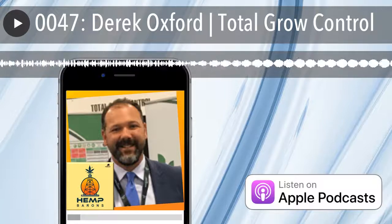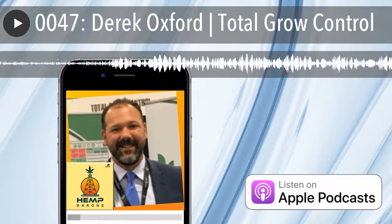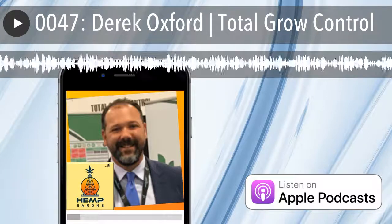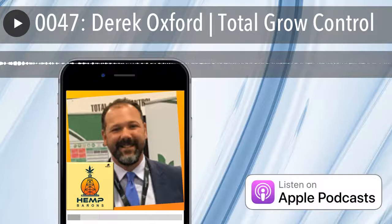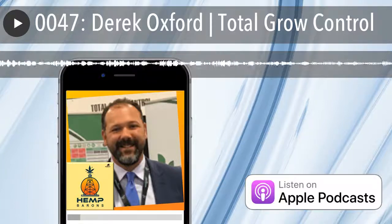Those are the most common methods for indoor cultivation for this market, and say for cannabis. And these two are very similar. So a lot of indoor cultivation for hemp really looks toward the cannabis space, and their many-year track record of growing indoors, on which direction to go. So that's the big driver. A lot of the innovation that you see, a lot of the lighting choices you see, a lot of the nutrient delivery you see was really a spinoff of indoor cannabis grows, and now has switched gears to hemp.